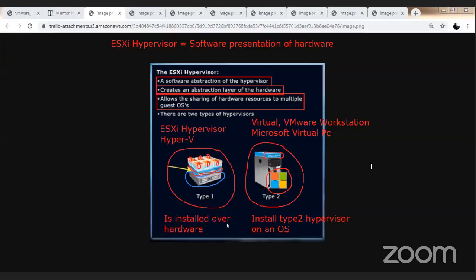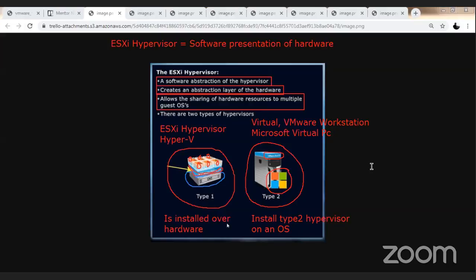So I believe you guys understand what is a type 1 hypervisor and what is a type 2 hypervisor. Type 1 hypervisors are meant for cloud servers where a big data center is available and multiple servers are deployed. Over these multiple servers, you have to install the ESXi hypervisor, and over this ESXi hypervisor, you can run virtual machines.